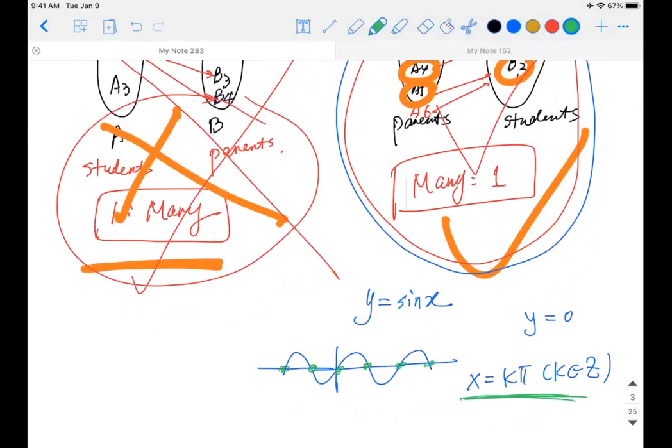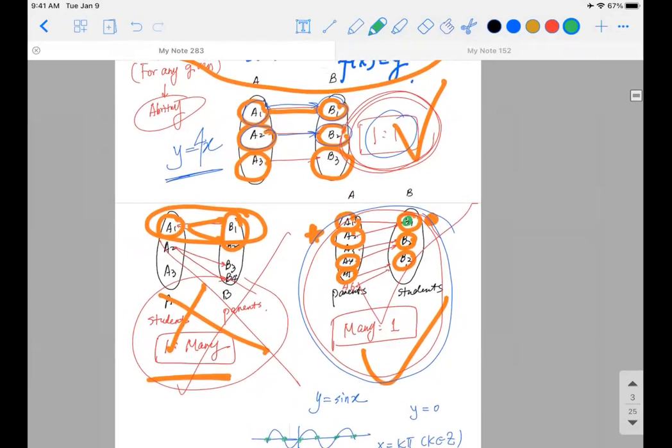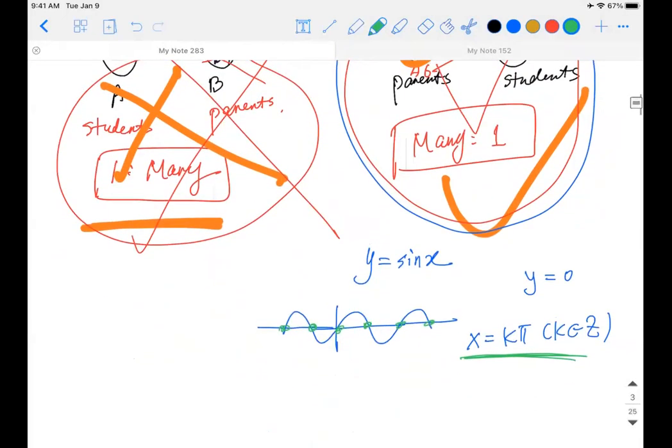Okay, so far, so good? So try to think about everything you have learned before. All the functions you have learned so far can be classified either into one-to-one relationship or many-to-one relationship. But none of them can go to this one-to-many relationship. As long as you go for a one-to-many relationship, this is not a function. So far, so good? Any questions? Any questions, just let me know. Okay, perfect.